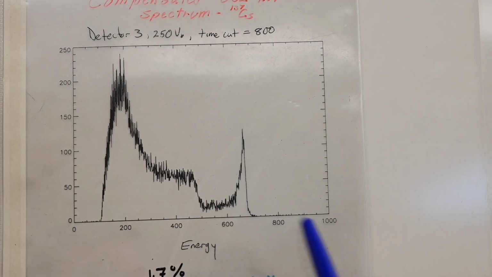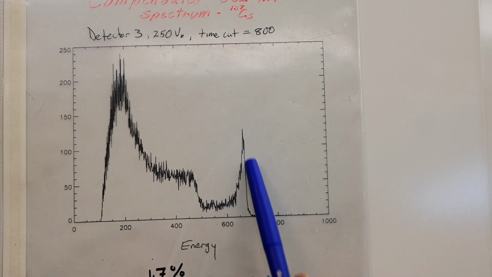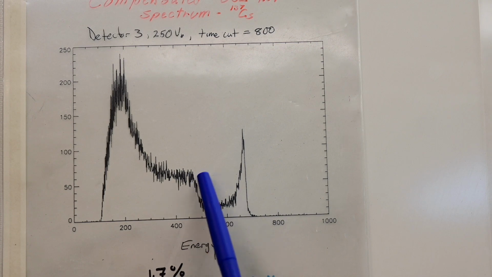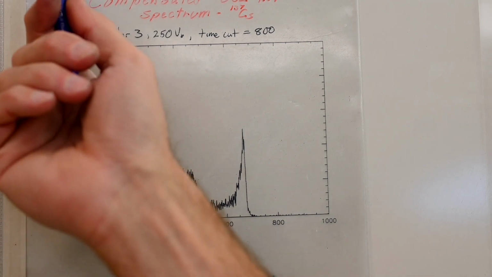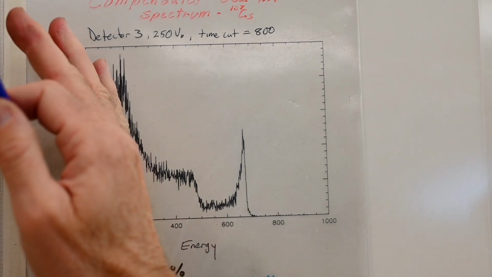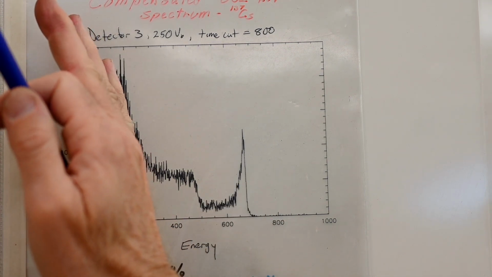Okay, so now we have that spectrum for the cesium that you just heard clicking. This corresponds to the photopeak. These are all the photoelectric effect events right here. Here's my Compton edge. Normally this would just take off like that, but it's the detector that cuts it off. So the detector just stops working above this level right here.